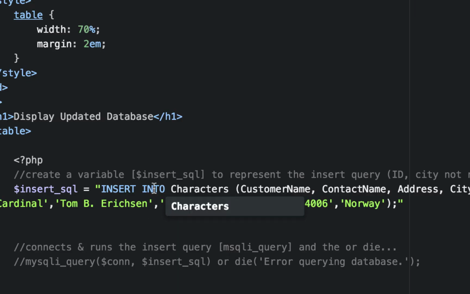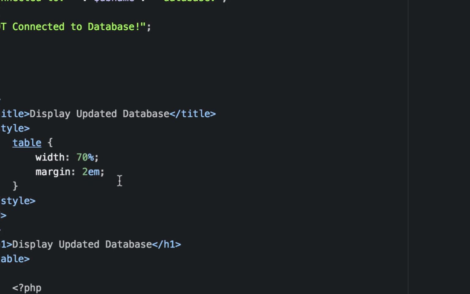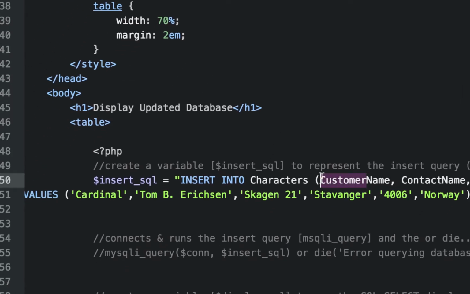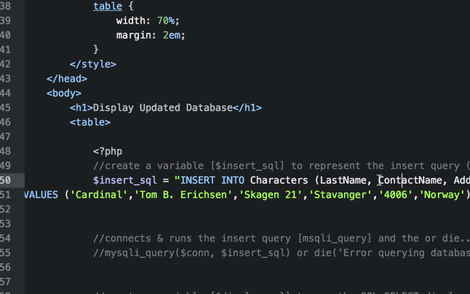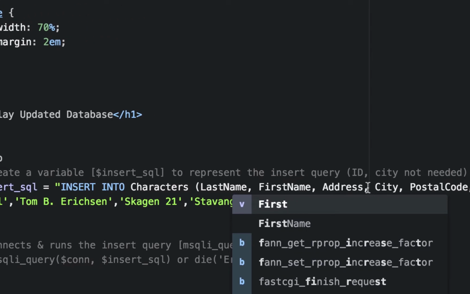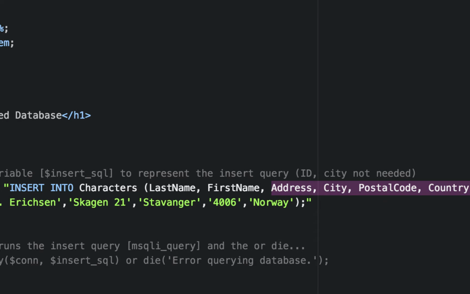So I'm going to go back here, and they should be like they are up here, just like this. I guess you could copy them in, or you could just make sure you type them okay. I have name here, so I could just use this, and I'll just put last name, even though when we enter them, we'll enter the first name first because it just feels more natural. And then I'll put last name, and I'll put first name, and we will not put in city, we will not put in address of what's over here.